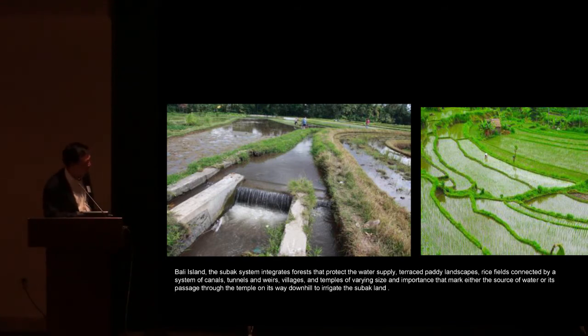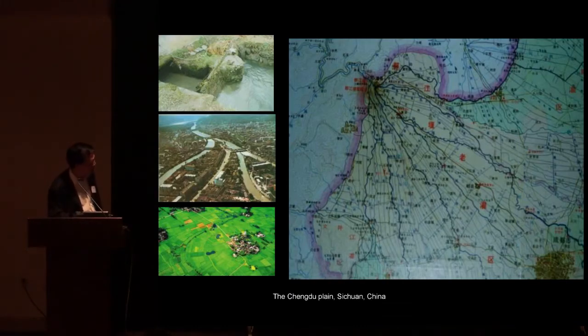Here you can see the division of water: the 2 holes here, the 8 holes here. It all depends on how much field you are going to irrigate. So that's Indonesia, on Bali Island. They developed this Subak system, dividing water to irrigate the field. Now that transforms the whole landscape.